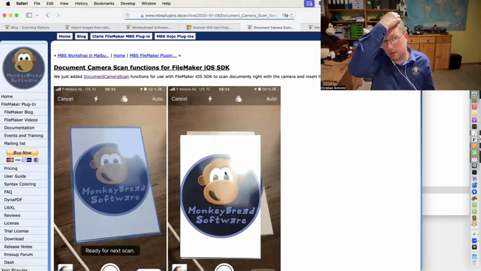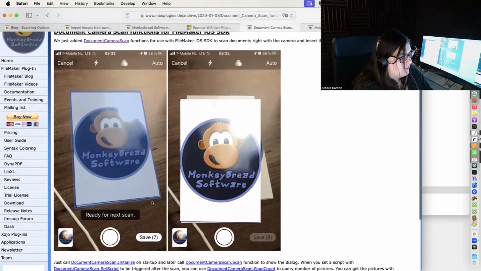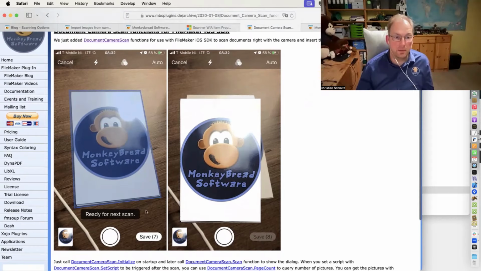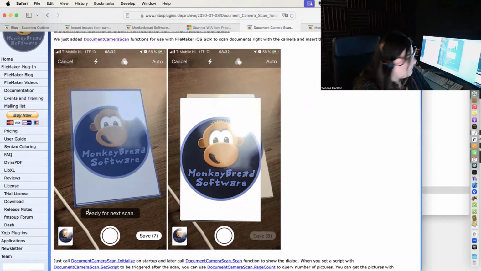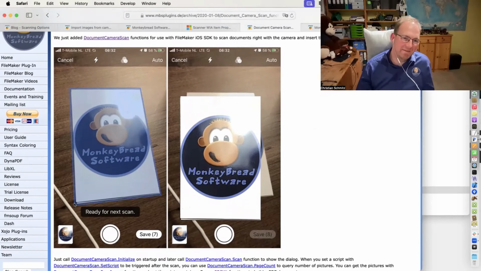There's a screenshot. Oh, that's cool. So this is where the camera is on the iPhone, and you see it automatically detects papers because they are rectangles. Then you say, okay, take a picture, and it will take the picture, rectify it and store it.